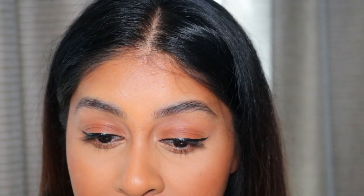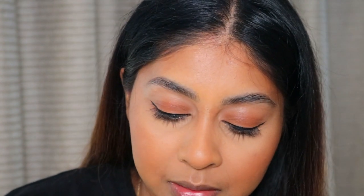I would definitely say if you struggle with liner, this will probably be a struggle because you would need to make sure that the liner is perfect 3 times as you go over it. For me, because I've done liner so many times, I'm used to it. It would be a good way to practice, but just bear in mind that if you're in a rush, I don't think I would be doing this.